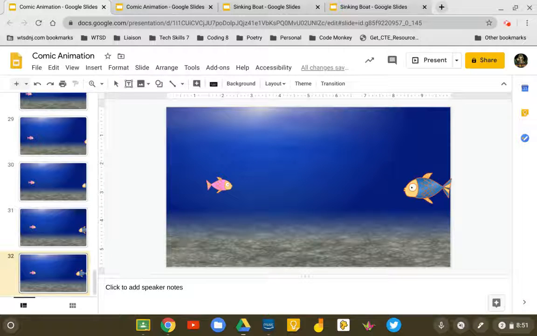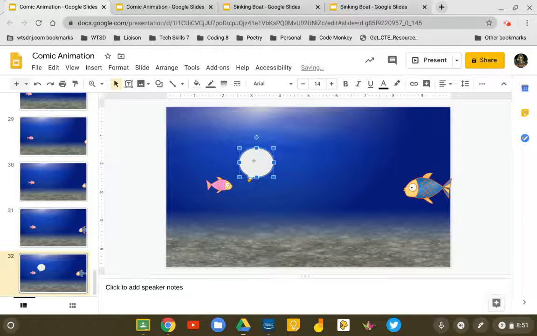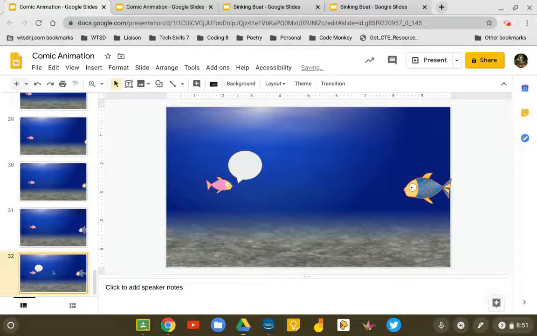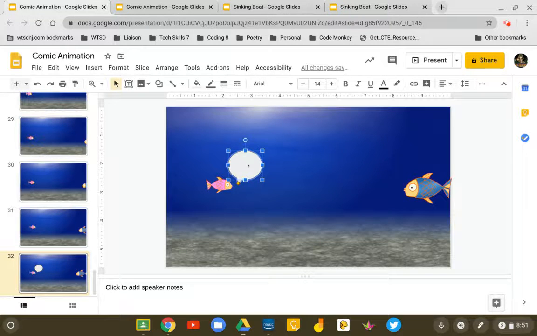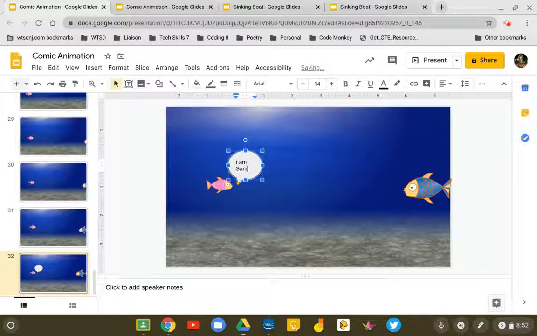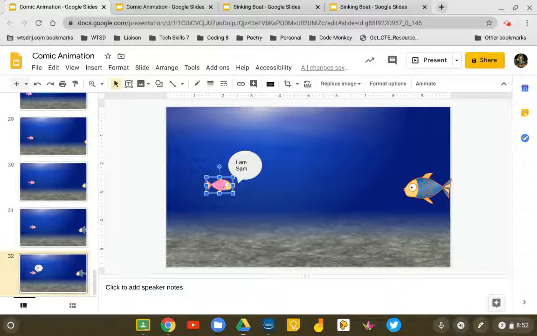I'm going to use the oval one just because they're fish and they're underwater and it kind of looks like a little air bubble. All right. Now, one thing I want to keep in mind is that this fish is not going to just stay still while he's talking. Okay. So not only do I want to put in my speech bubble because I want him to start talking, but I'm also going to move him a little bit. All right. So I'll move him a little bit so that he's not looking like he's just standing still, right?